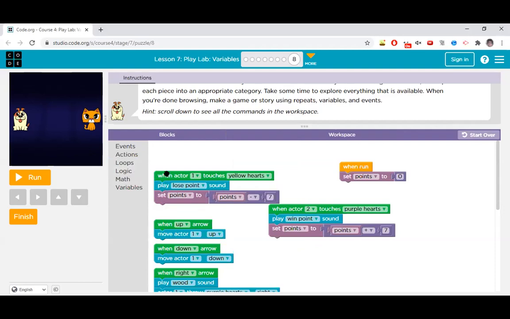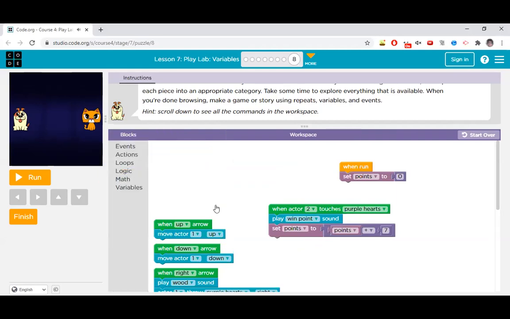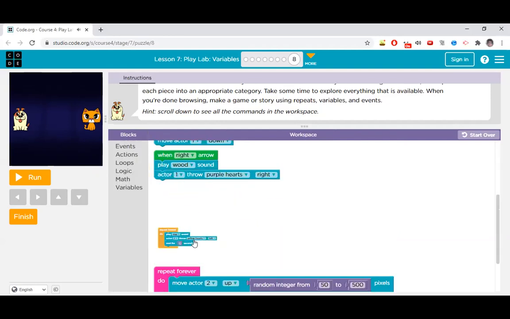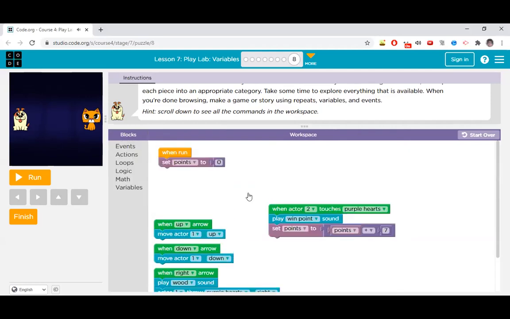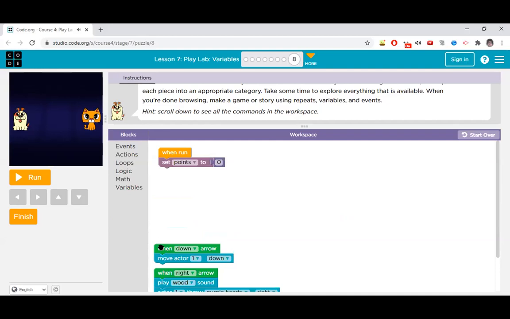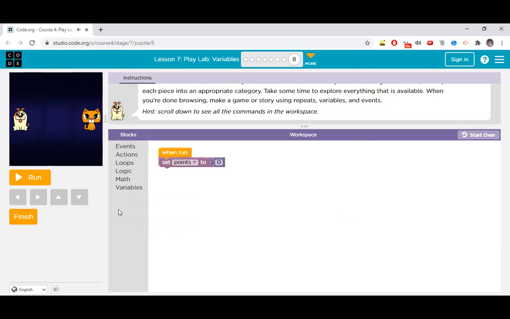So what I'm gonna do is delete these blocks and we're gonna start over. So what do we need to do first?